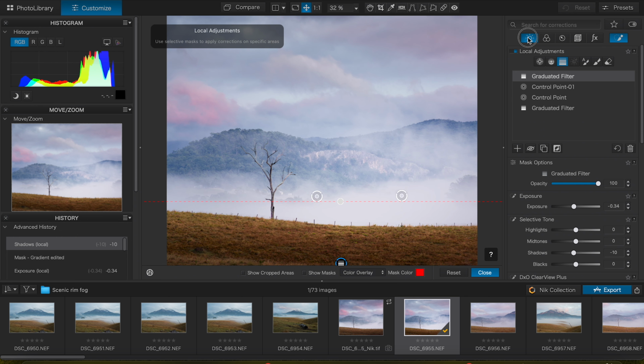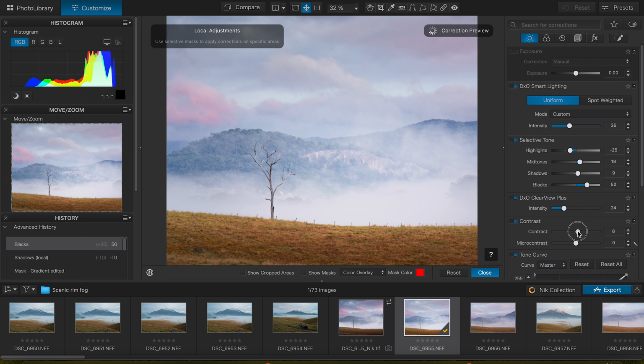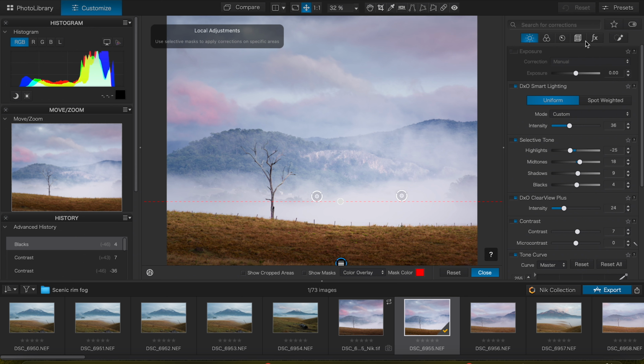Okay, perfect. If I was going to make this a very soft pastel image, I would up the blacks an awful lot, and I would reduce the contrast. And that's your soft pastel tones. I'm going for more of a moodier image here. I'll show you why in a second. Okay, let's see how that's looking. It's looking a lot better.